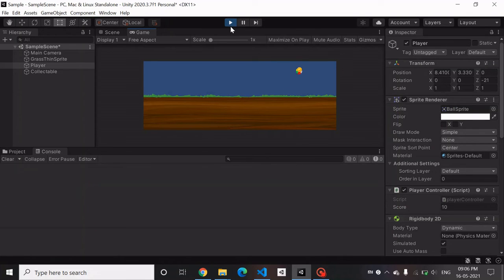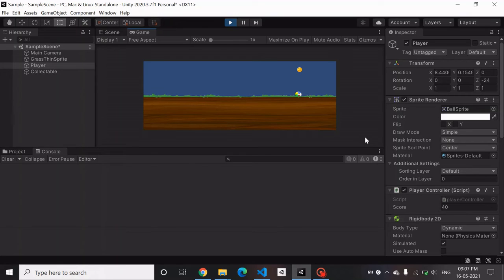Now on collision, let's see if the score increased by 2. So basically 2 collisions were detected. Now we have a third collision. So this is not what we want. We want the coin to disappear also after colliding.